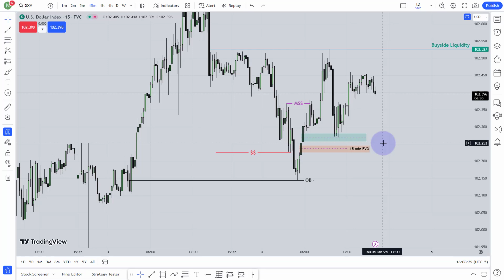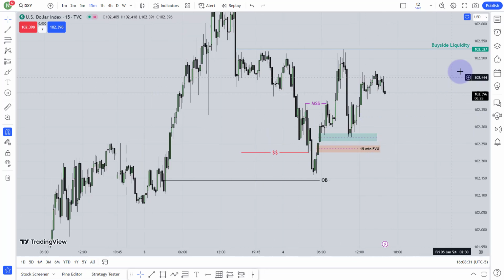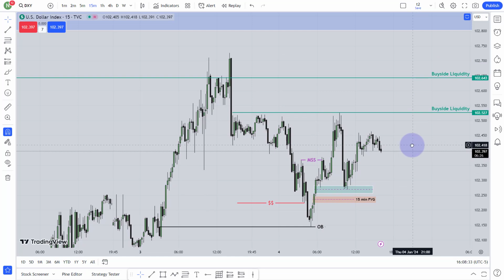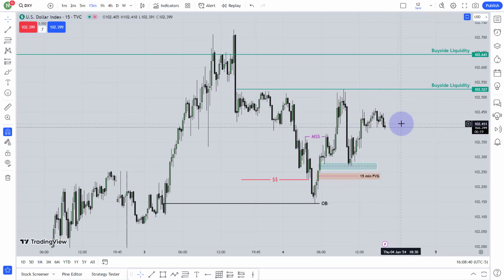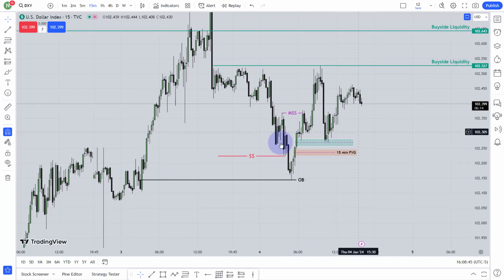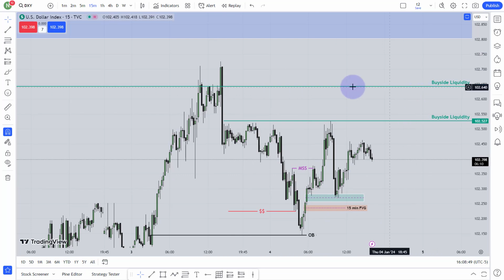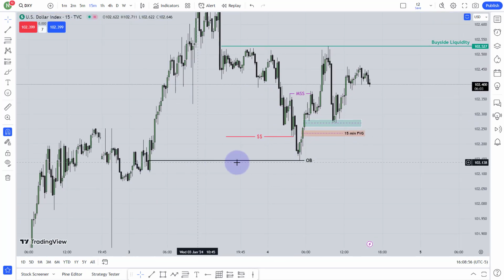Okay, so let's talk about the price action for the dollar index. From the high time frame, I'm expecting the dollar will come to this fair value gap. Now I don't want to go into detail, but I would love to explain everything in short from here. You can see price first has taken the buy side liquidity, that was very clean buy side liquidity. Price has taken that, then it expanded lower. Where did it come? To this order block level. So perfectly it came to the order block, then it started to go higher.